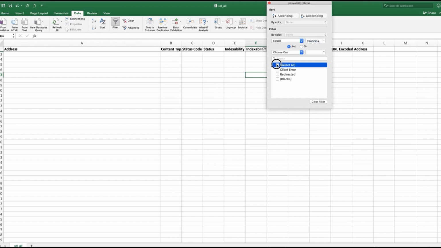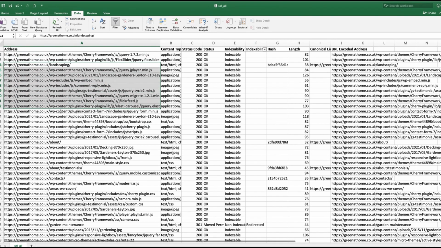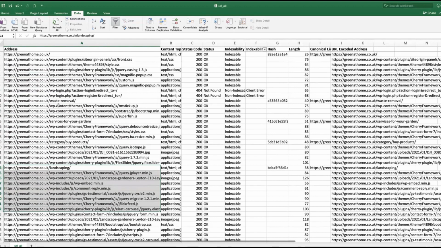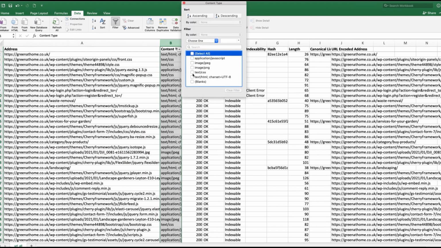So let me go ahead and select them all now. And that should have removed all the HTTP ones. And as you can see, it's now back to all HTTPS like so, which is great. So let me just scroll back to the top. Once you've got rid of those URLs, the next thing which you want to do is add a filter to the second column, which is going to be content type. As you can see, we've got a lot of URLs. We've got some WordPress logins, some content uploads, lots of random URLs which we don't really need to see. So to filter all of these out, let's add a filter to our second column like so. And now we only want to see this one right here.